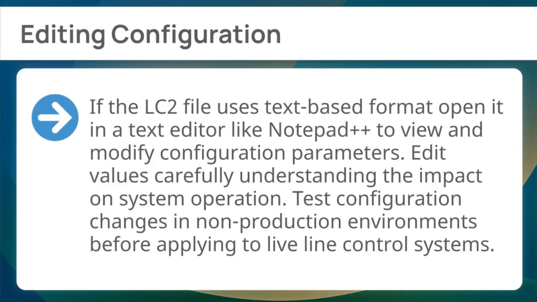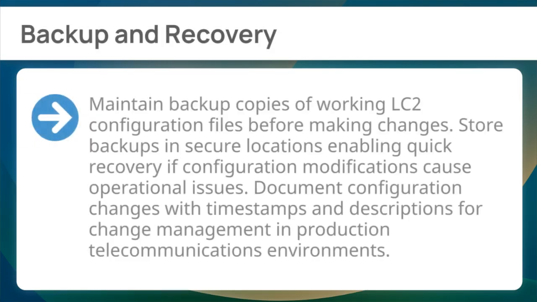Test configuration changes in non-production environments before applying to live line control systems. Finally, backup and recovery. Maintain backup copies of working LC2 configuration files before making changes. Store backups in secure locations, enabling quick recovery if configuration modifications cause operational issues. Document configuration changes with timestamps and descriptions for change management in production telecommunications environments.